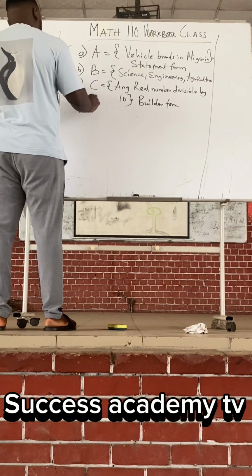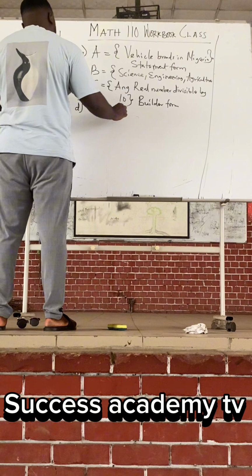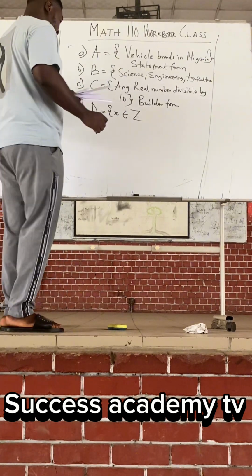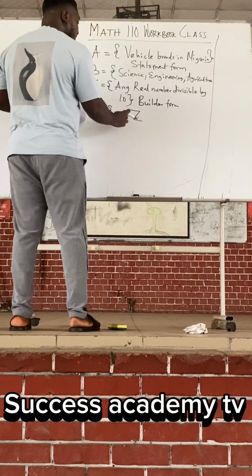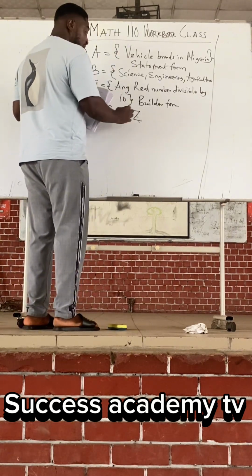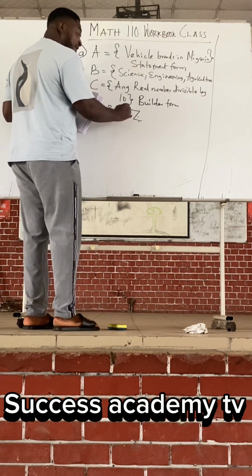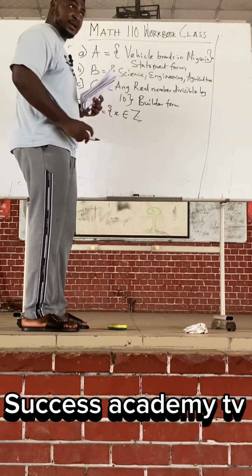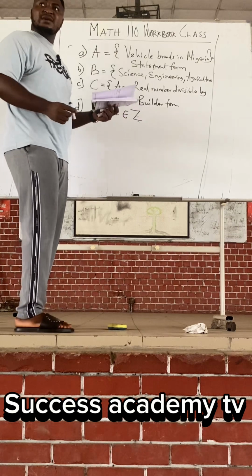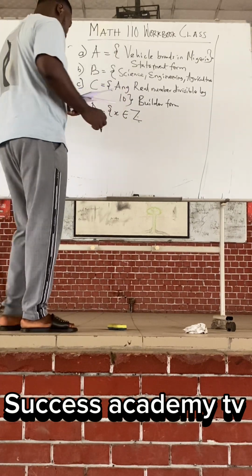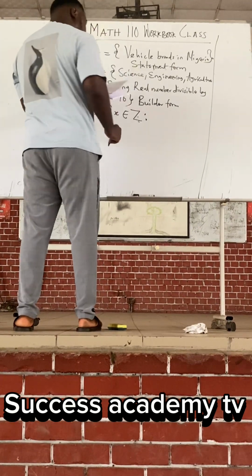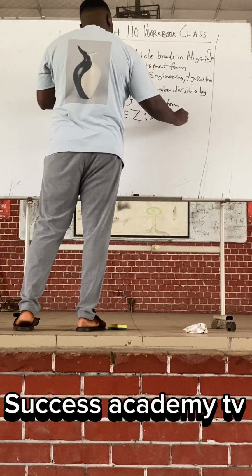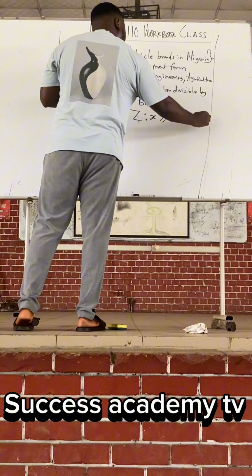D, a set of x, such that x is in Z. This Z represents integers. A set of x, whereby x is an integer. Class, when you see this symbol in set, it means is a member. x is a member of all integers. Z is a symbol for integers. And this symbol stands for such that x is greater than or equal to 0 and x is less than 10. This is clearly a set builder.